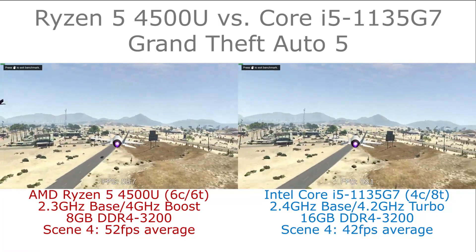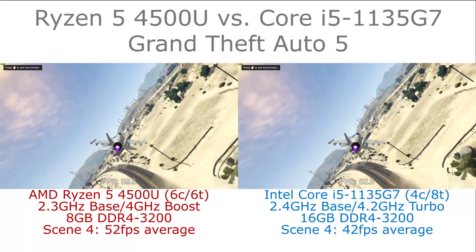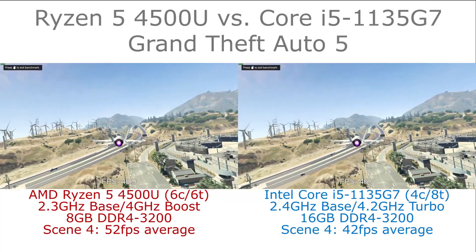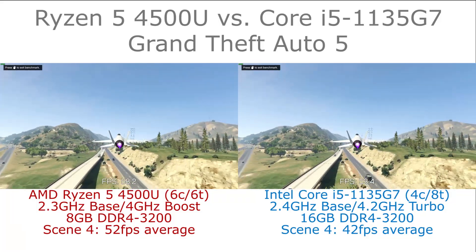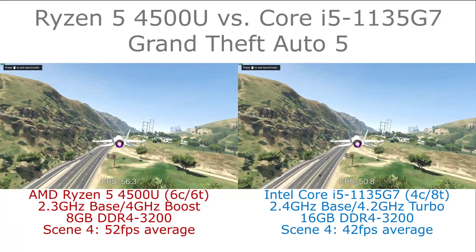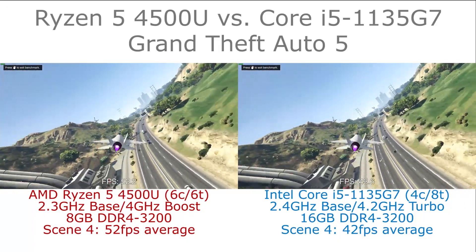This advantage is mostly seen in the ground section, and this is despite the fact that the Intel chip has the advantage of more memory in total, although that might not be making a huge difference in this test. Overall, Intel are definitely improving with the Iris Xe graphics, and it will be interesting to see with future game tests whether the drivers are also developing.